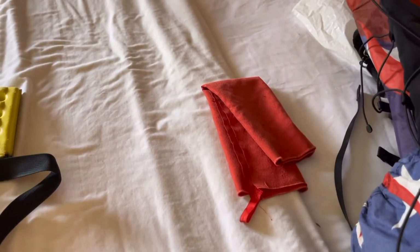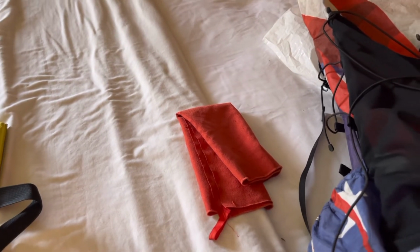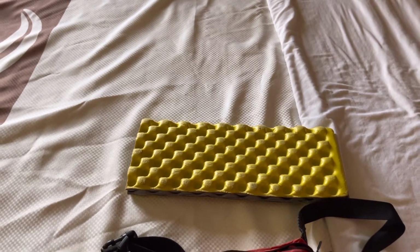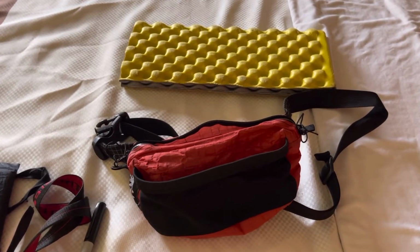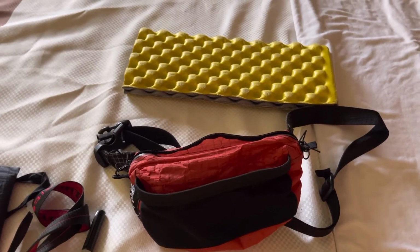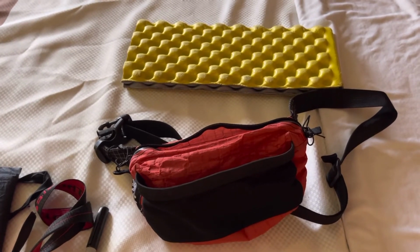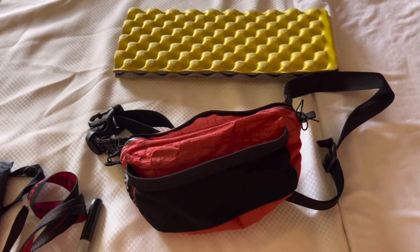This is nothing but a sweat rag, snot rag, whatever. I hang that from my bag in the front so I can have easy access to it. This here is a sit pad, and I also use it right outside of my tent so that I can kneel on it in the morning as I crawl out. I got a fanny pack, which is also Light AF, and it is not waterproof. It rained one time during the day, and my M&Ms, peanut M&Ms, got soaked and the bag disintegrated, and I had peanut M&Ms all in the bottom of my bag in a little puddle. So it lets water in, but it looks like it doesn't let water out.